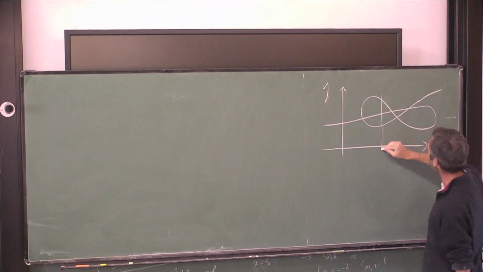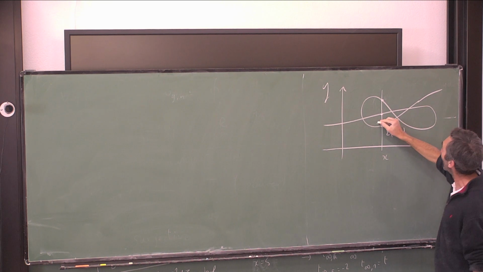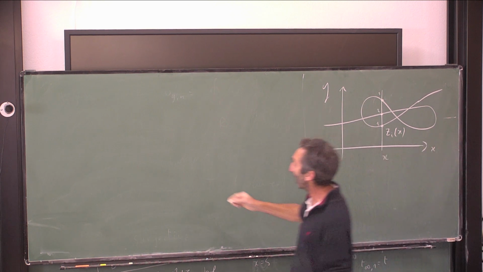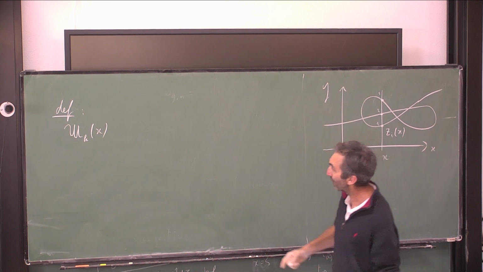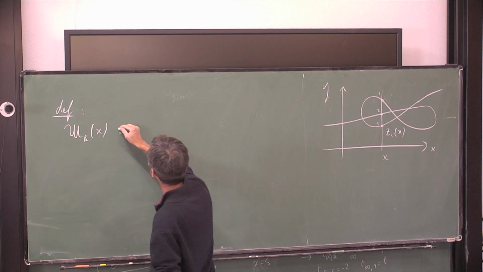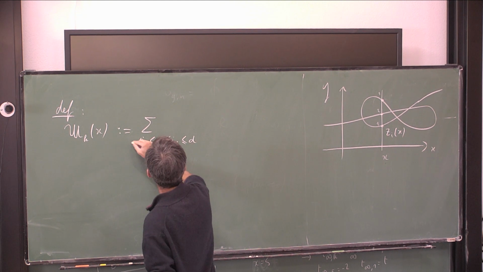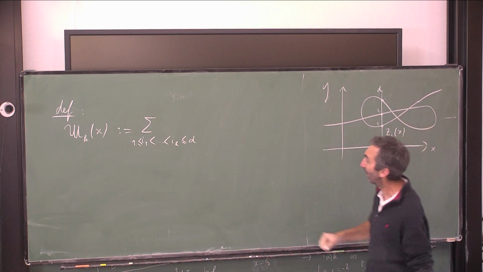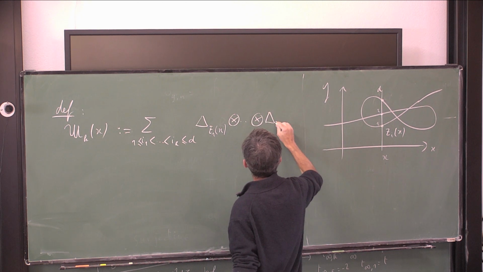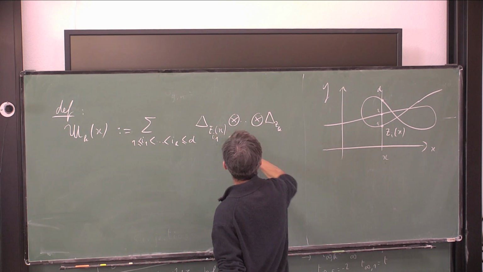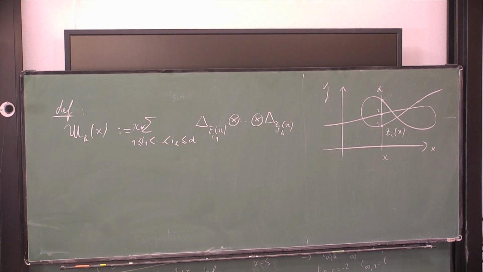Okay, so let me come back to this picture where for a given x, you have z_i(x), preimages, i equals 1, 2, 3, and so on. Let me define the following operator. Let me call it W_k(x), so it depends on the point on the base. It is, by definition, the sum over i_1, ..., i_k, which is related to the degree of the curve, so the highest term is d, of delta z_{i_1}(x) tensor ... tensor delta z_{i_k}(x), and you project that to the base. So written in terms of the base.